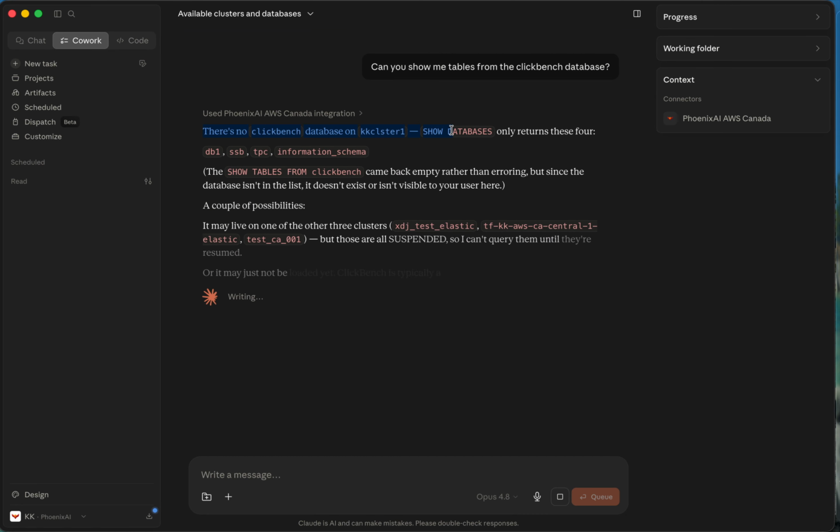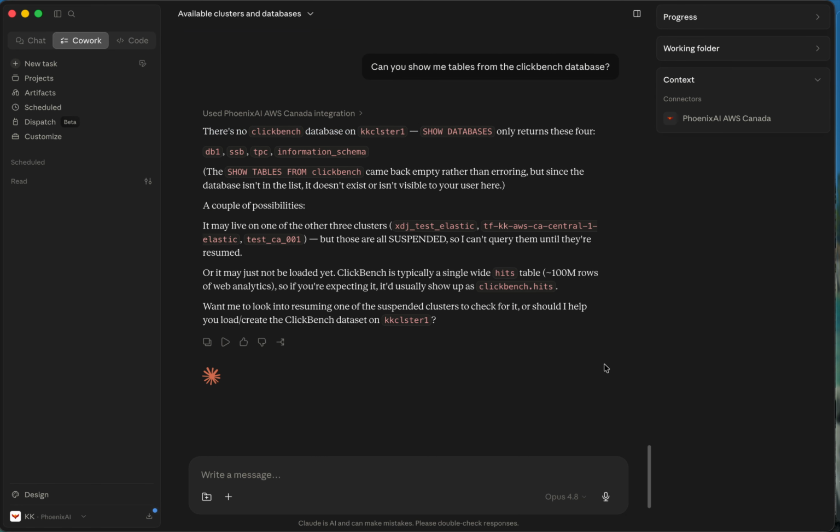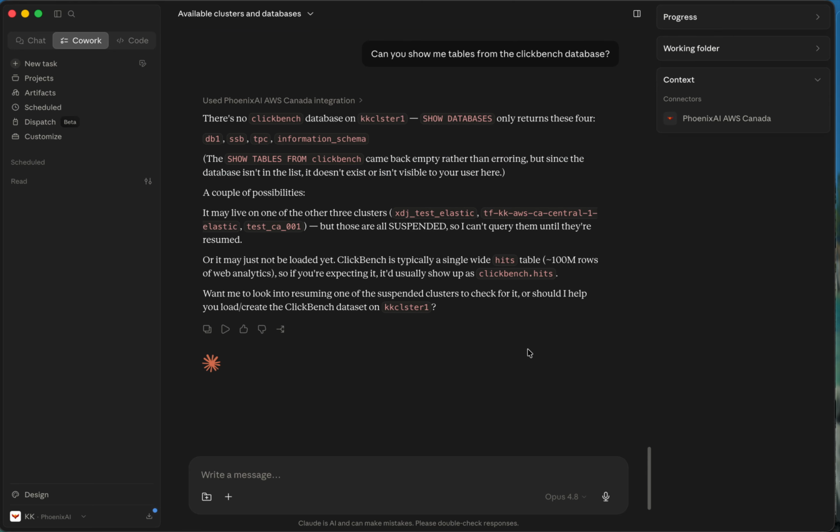As you can see, there's no ClickBench database, because since I don't have access to it, it thinks there is no database at all. It gives me some suggestions as though I may be making a mistake. It's getting too smart at this point. But because my user has no access, I get this error, which validates the property I was describing of our MCP server.